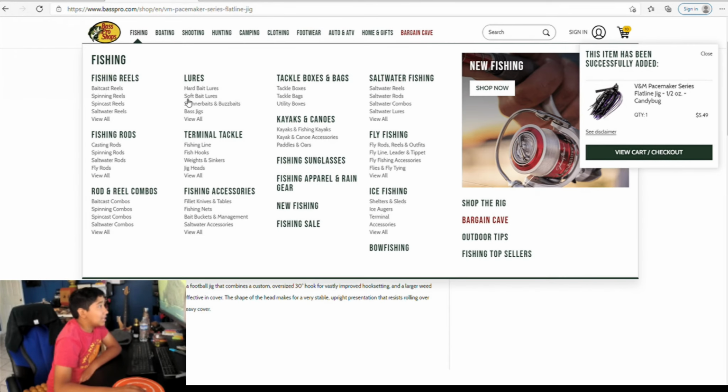It normally shows at the bottom. Total would be $416. I definitely don't have that much money to spend right now, so I'm not gonna do it. But that's for the end of the video. I just kind of wanted to see if the reason why the video got that many views was because of Bass Pro or the tracker video. So I am gonna do a video pretty soon about the tracker.